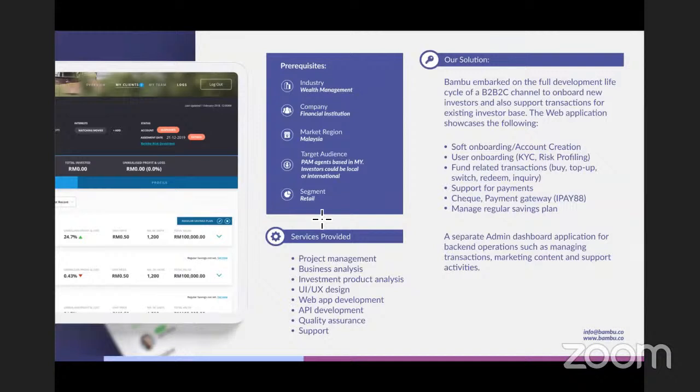What happened next? In 2019, Principal said, hey, your platform is good. We want to migrate all of our existing customer data onto this platform. What that meant is a massive migration exercise from their existing legacy systems. And that meant about 280,000 customers' data, if I'm not wrong, profile data, transaction data, all of that moved to our engine, right? So we had to tailor that again. But what that meant is advisors could now access their existing customer data, which was probably years' worth of information, on a digital platform, and help those customers transact.